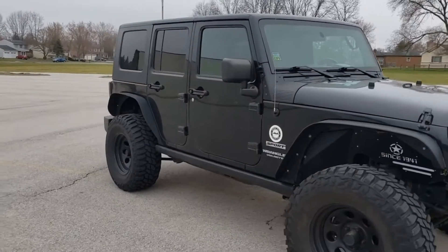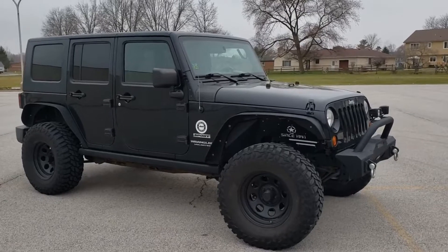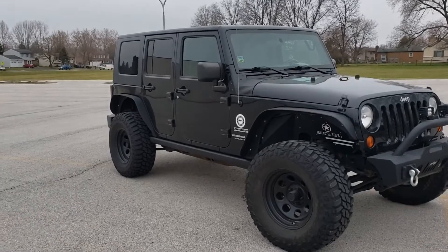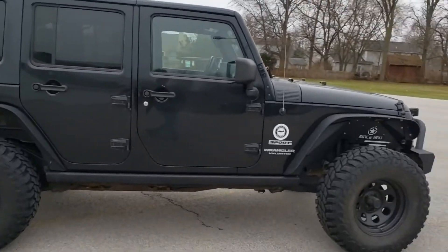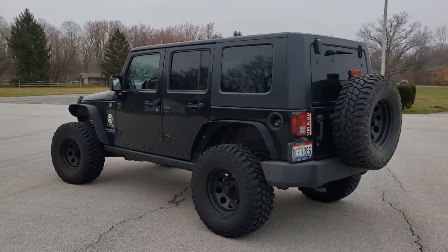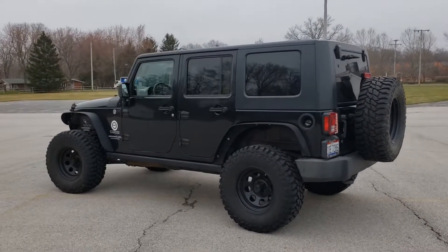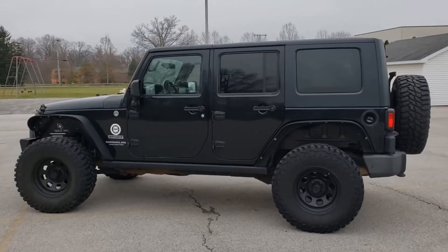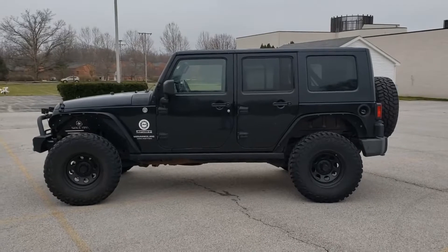This is my dad's daily driver. We don't have a whole lot of options because we're on a kind of mandatory quarantine right now, so we're making the best of what we got. I borrowed the keys from my dad and taken his daily driver out for a quick review. This Jeep Wrangler is not perfect by any means — it's got about 125,000 miles on it. We have taken it off-roading several times, my dad and I, with his Jeep Club, the Glass City Crawlers. It is a very capable machine.